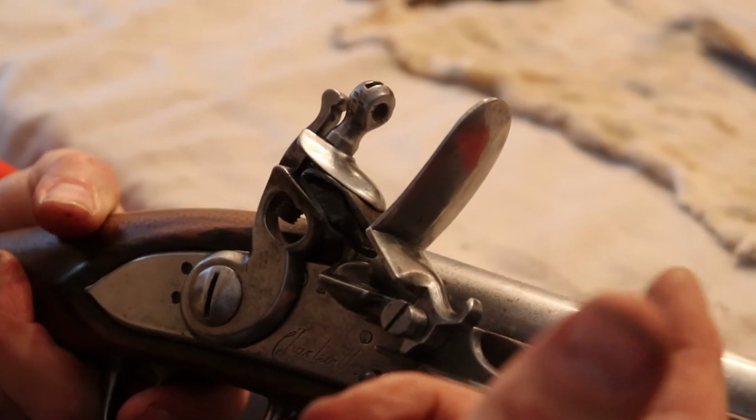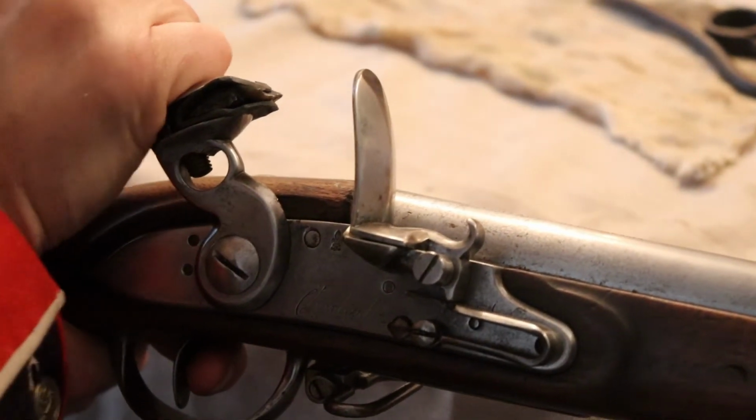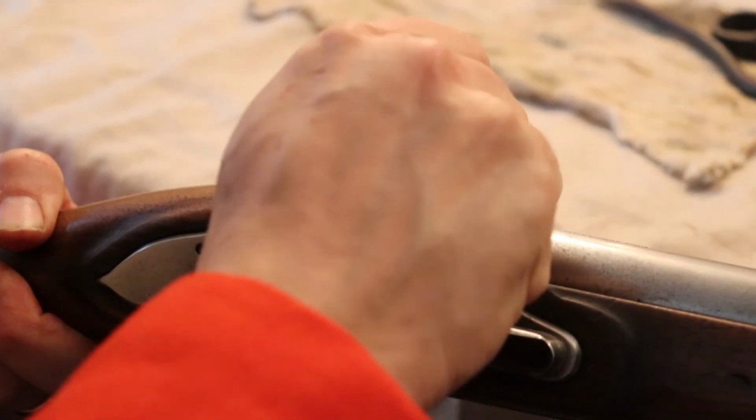Always leave your gun at rest. When you're doing drill or on the mark, you'll be at half cock. That's full cock, and to release, release the trigger and put it back down to rest.